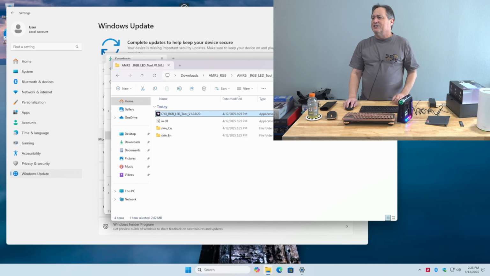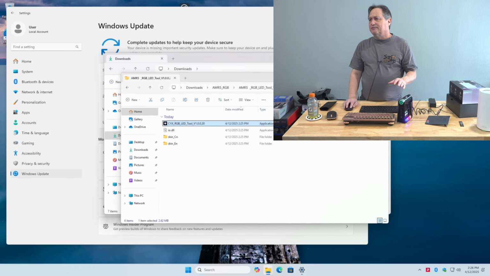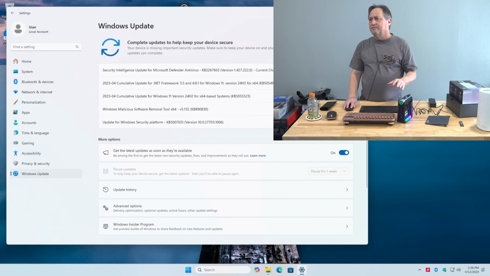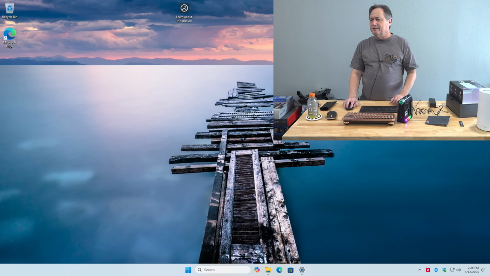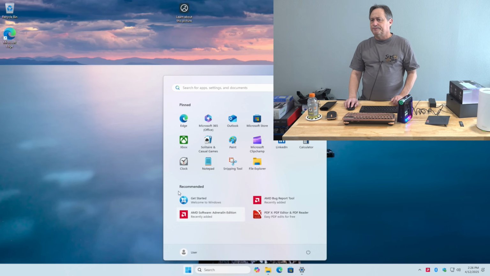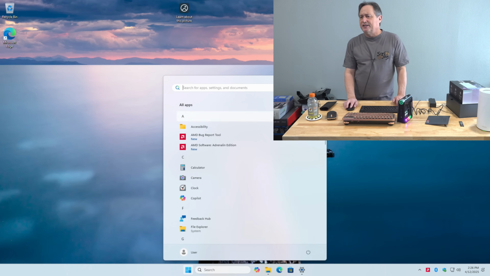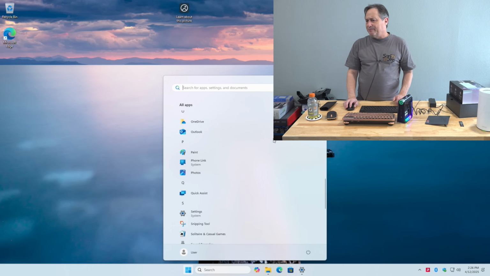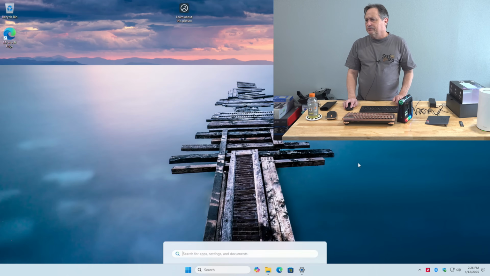That's the application that you would run to control the RGB on this if you wanted to. Not that there's a lot of RGB on this. And where did it put it? Minimize everything here. I don't think it installs anything. I think you just run the application. Let me check.